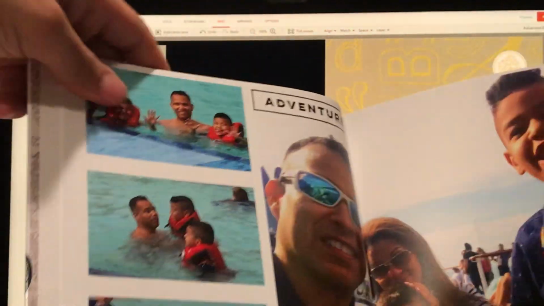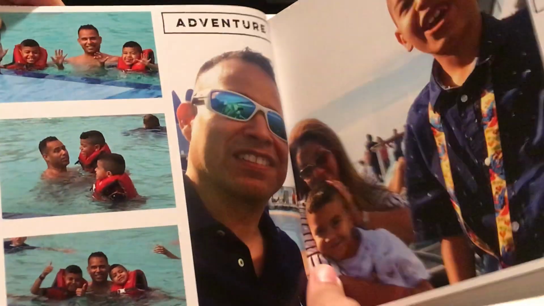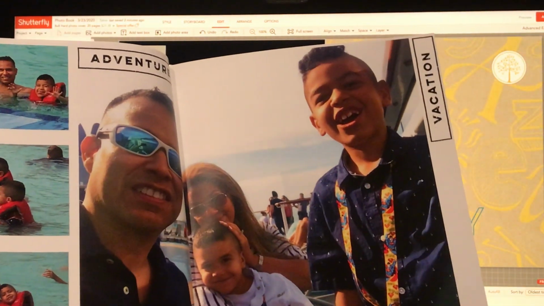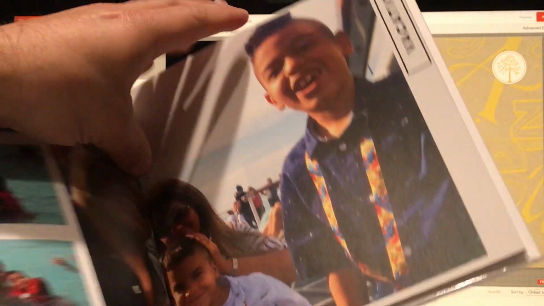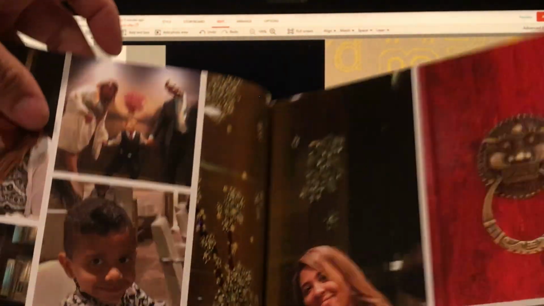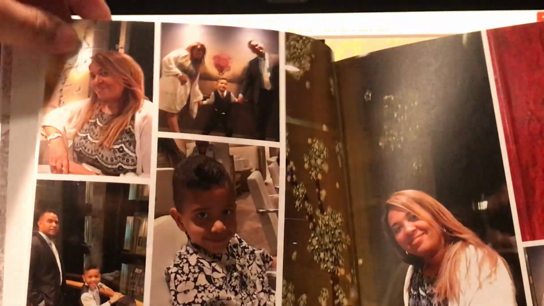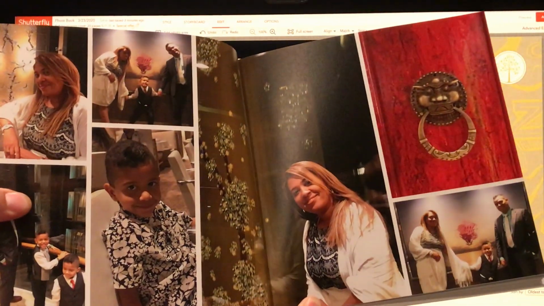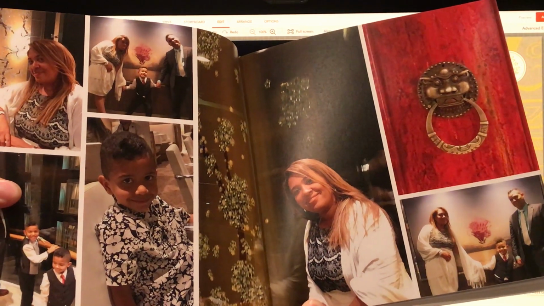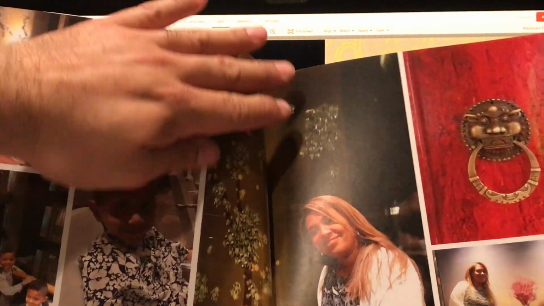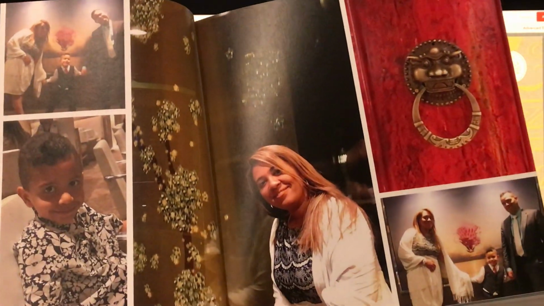All right, so this is layout design, okay? So notice I have these 3 pictures and then a huge picture that takes up 2 pages. That's a different kind of layout that you can use. All right, over to the next page. Here's 1, 2, 3, 4, 5, 6, 7. 7 picture layout with borders, or in this case, frames. And you always want to pick the best quality picture to really catch the attention of the page.